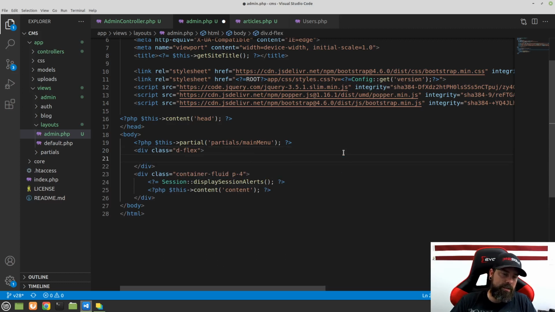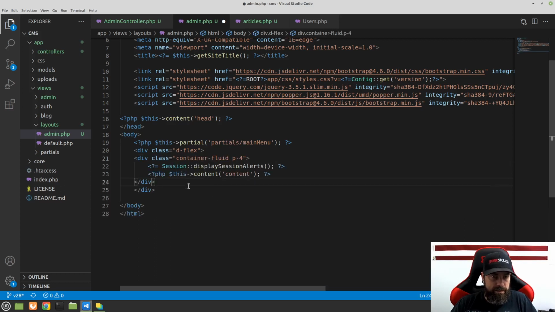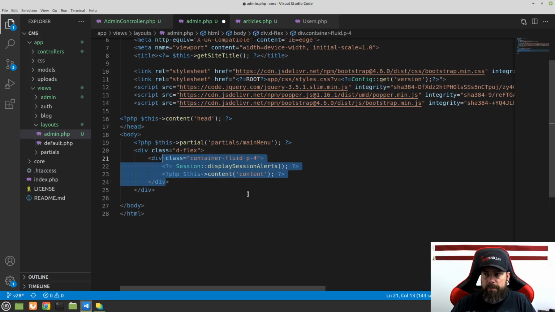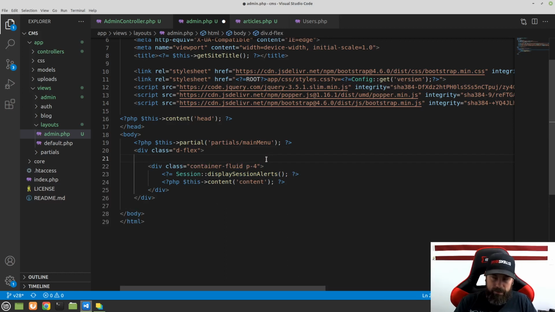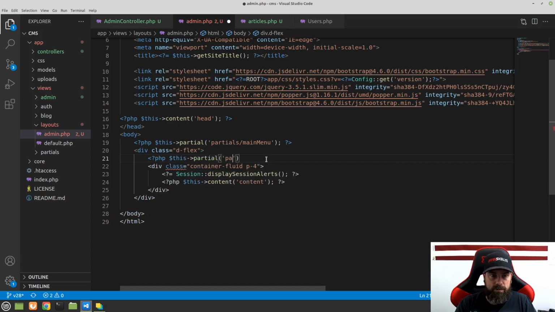Now that's a Bootstrap class right there that will give us a flexbox, and then what we can do is we're going to actually cut this div out here, and that's going to go right inside of that flex div. And then also, but first in that flex div, we're going to open up our PHP tags, and we're going to do this partial, and we're going to load a partial called partials/portal, well, we'll call it admin menu, like this.